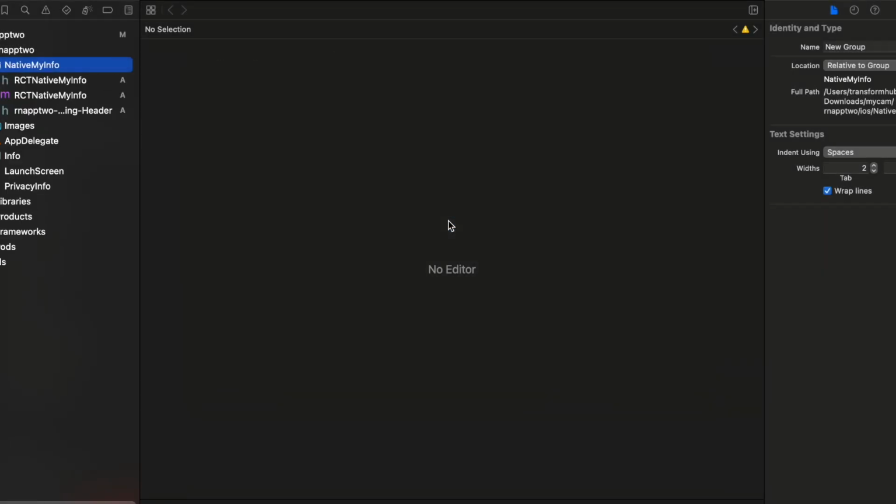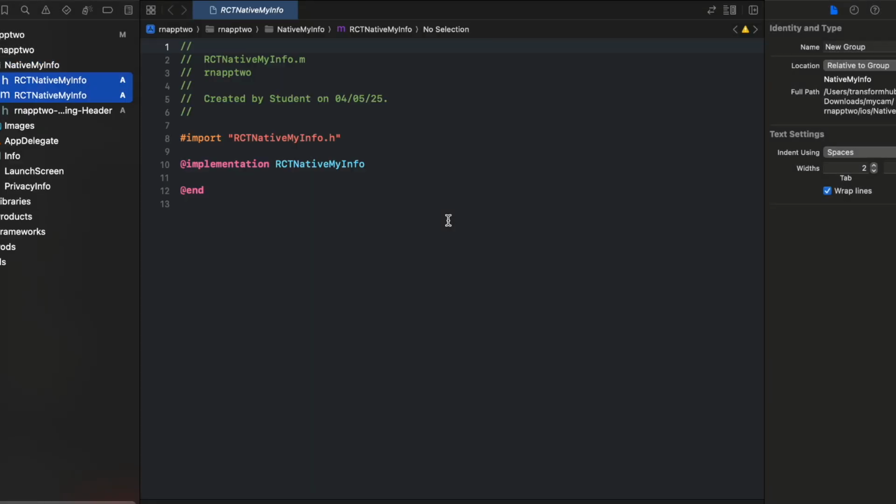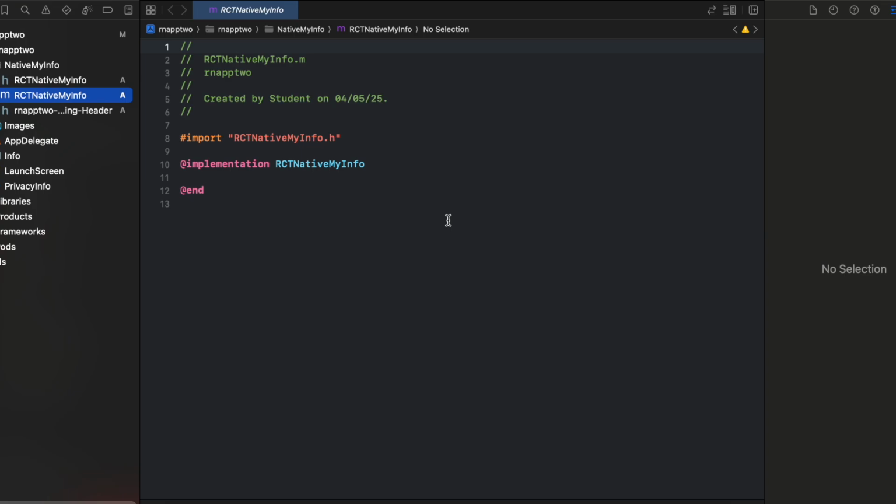Click yes. Okay, now that's why I was telling you to use React Native 79 onwards, because from React Native 79 the default iOS project is in Swift language, but whenever we are trying to write native code, we still have to use Objective-C. We can't directly write it inside Swift, at least at the time of me recording this video.